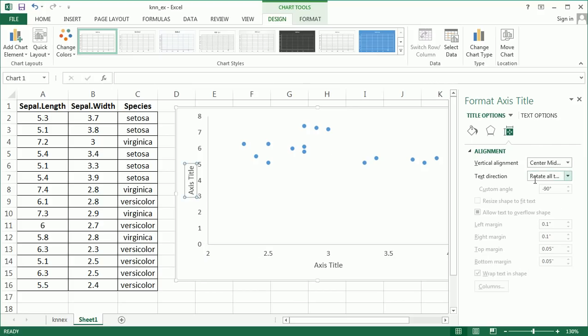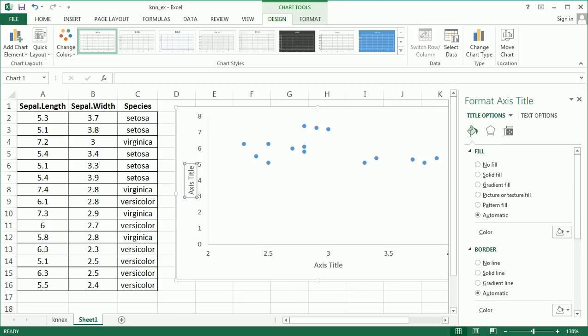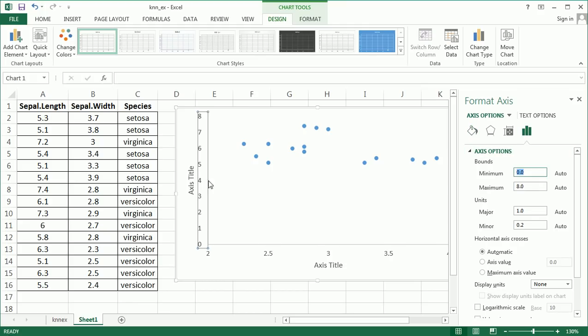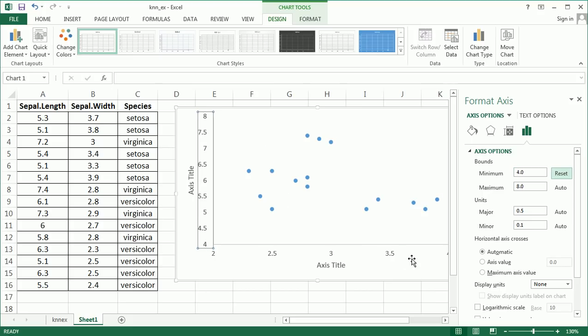I'm just cleaning up my plot so it looks a little tidy. It's purely optional. I want to do the same thing for the y-axis. I don't need this area down here, so I'm going to start at about 4. Yeah, much cleaner.